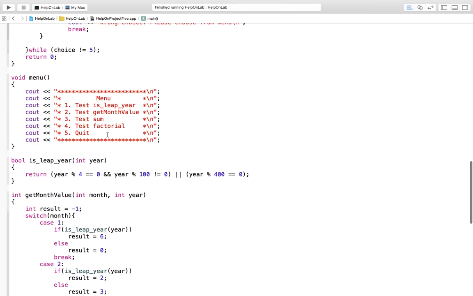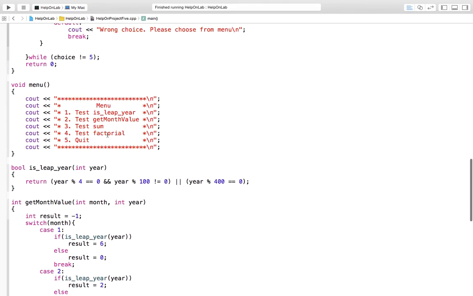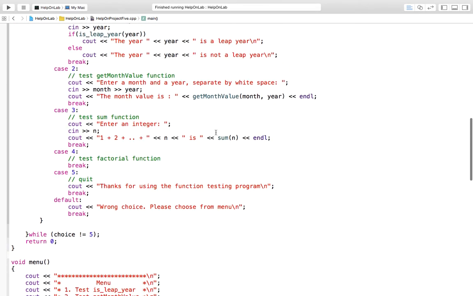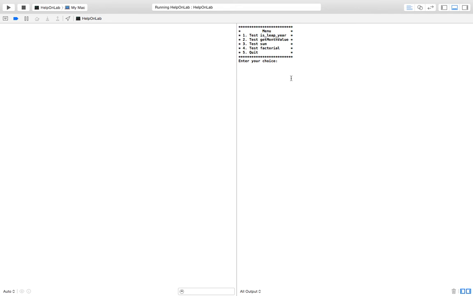Okay, so now let us test this sum function. Of course, at the beginning, you can try to see if you call the sum function right or not. You choose option 3, test the sum function. You just simply test to see if you call it right. Now you remember your sum function you have not implemented yet.